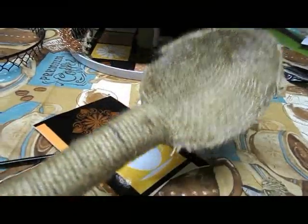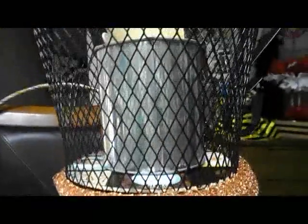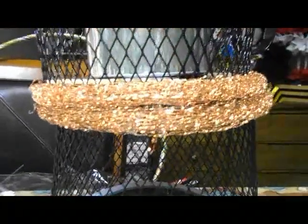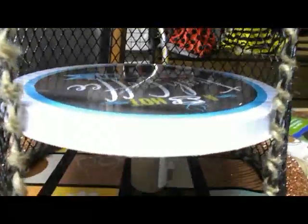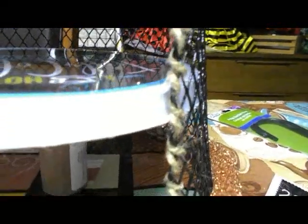Just checking in once again. I am wrapping twine around the spoon. Right now there's weight inside this coffee station while the glue is bonding around the brim here, and then I added the copper scrubbie. Inside, I propped up the smaller electric stove cover just so that I can widen this mesh basket, and it is pressed up against the rim so the glue can bond.